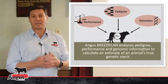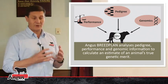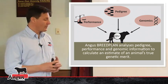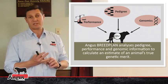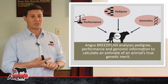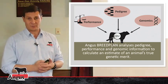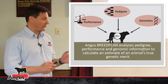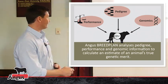Now if we look at what goes into calculating those breeding values, there are several main sources of information. There's some very sophisticated technology which we're very lucky to have available to us. But then there are sources of information around each individual animal, such as its pedigree information, its performance information, and now genomic information, which goes into giving us a good estimate of those animals' breeding values or genetic differences between animals. And tonight I'm going to spend most of my time, or all of my time, talking about the third component, being the genomic or the DNA source of information.